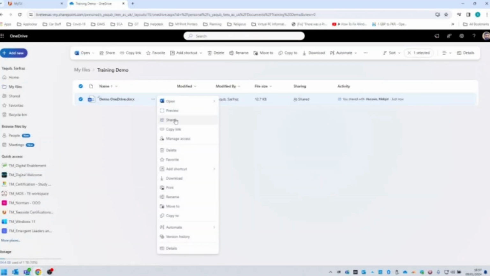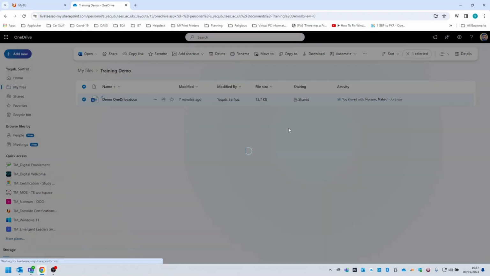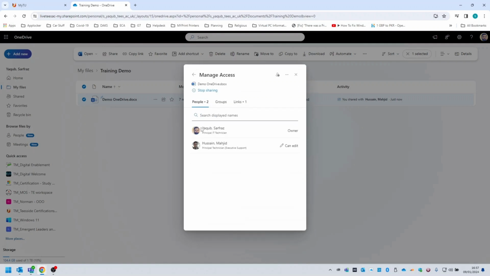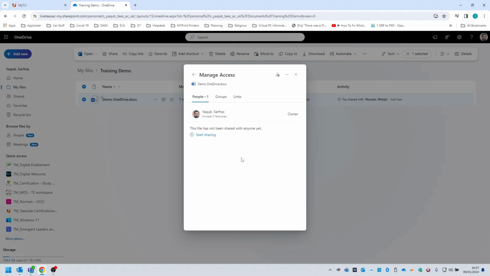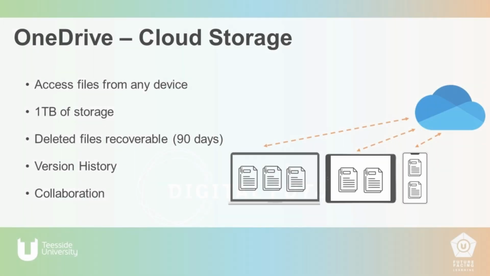If you decide you no longer want them to have access, you can revoke access by again selecting the sharing options and by clicking on the three dots and selecting Share. This will bring up the share window. If I select the Manage Access option by clicking on the image icons of the users that have access and then selecting Stop Sharing, this will remove access immediately. The owners of the file will always have full access. As you can see, Microsoft OneDrive is a powerful application to allow you to manage and save your work.